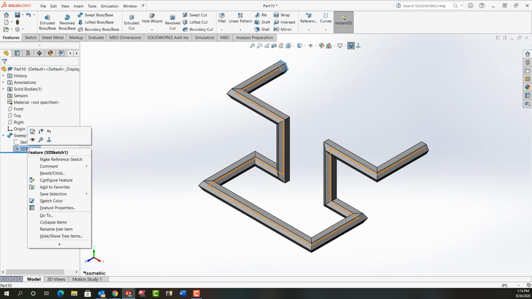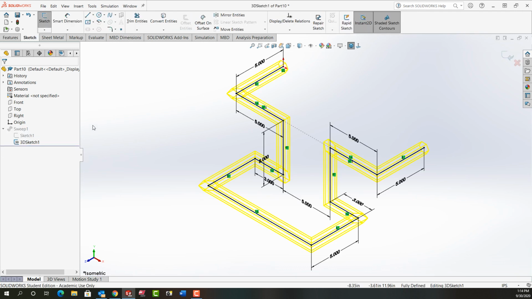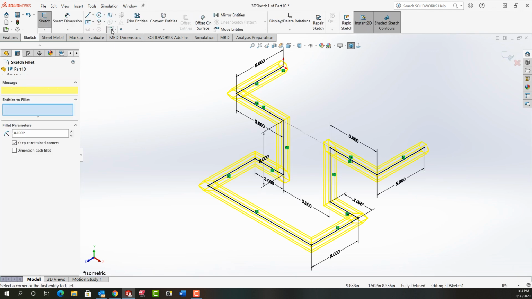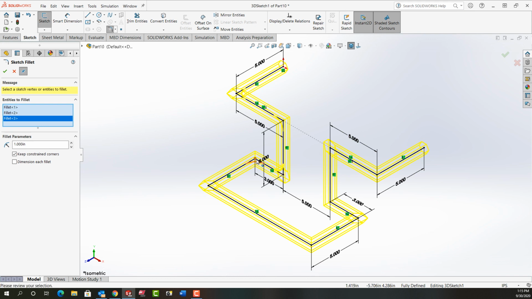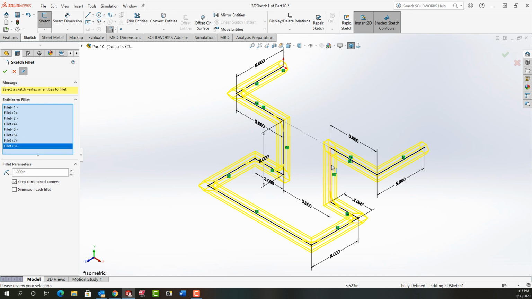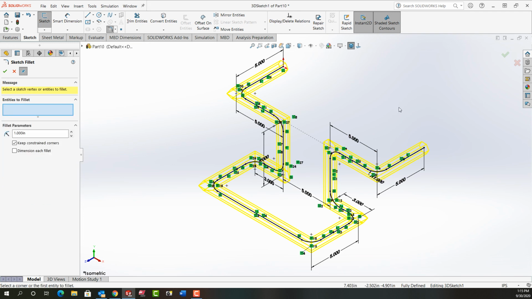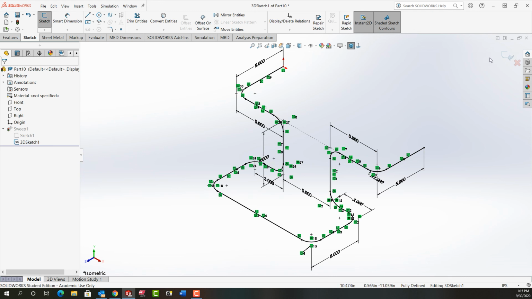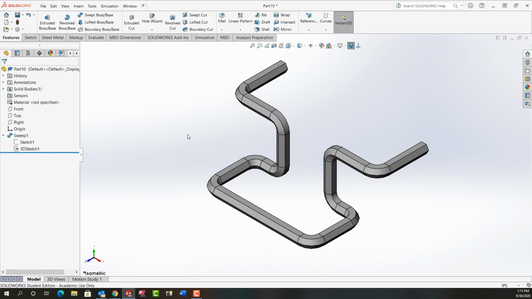It's not a problem. Like anything, I can go back into this sketch and I can edit it. And I can say I meant to add some fillets, so I'll do that now. Make my fillet 1 inch. And I'll select the corners where I need it filleted. And I'll just keep working my way around, adding the fillet. So I'll right click to accept the fillets, say OK, exit the sketch, it will rebuild, and now I've completed the exercise.